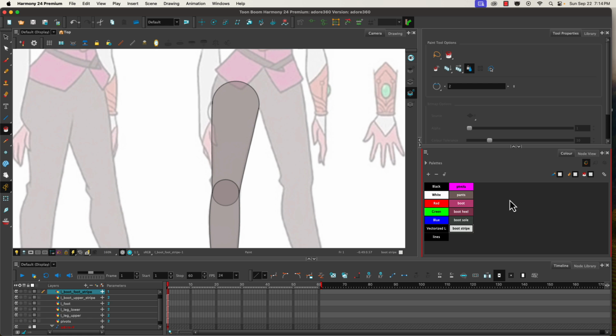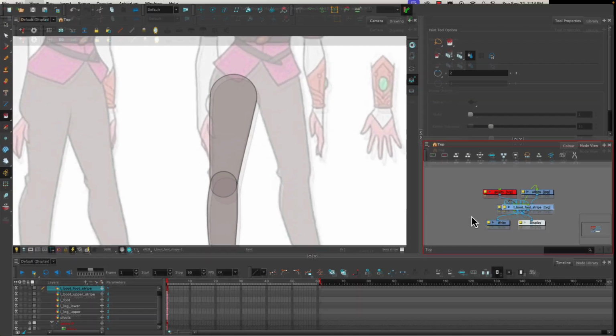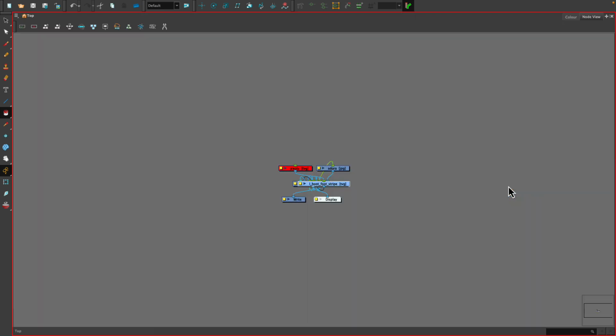So switching to our node view, we will see that our node view is a little bit ugly right now. And we're going to want to clean that up. Along the way, we'll cover some efficiencies with working with our nodes. Because we've named our layers in such a way we know what they are, we don't have to look at our other views, but we can use the full screen command. So Control F twice, Control F once makes the application go full screen. And as long as our node window is the active window, the red box is around it, I hit full screen again, and now it takes over my entire view.